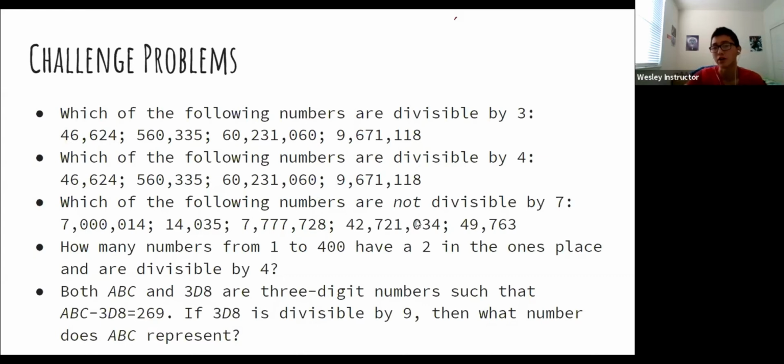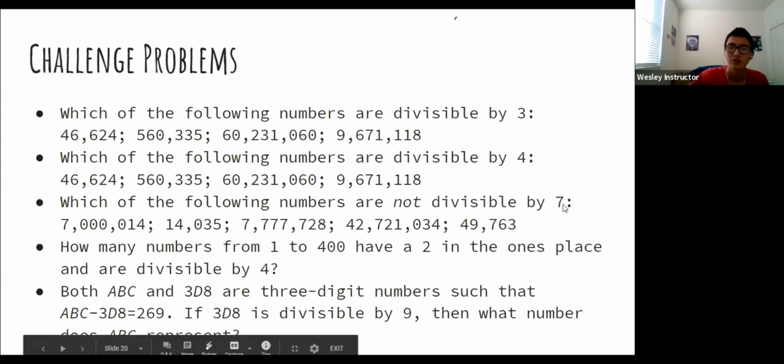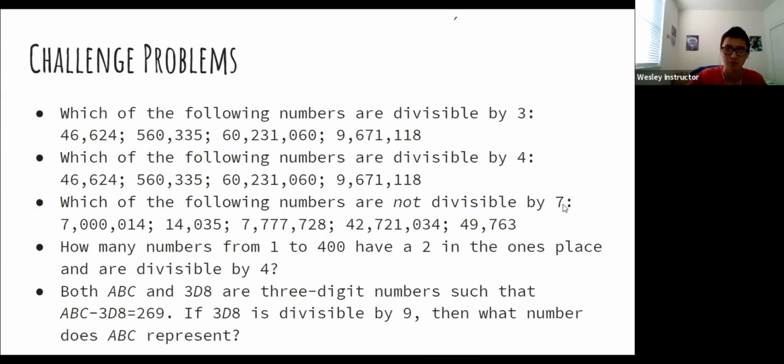Which of the following numbers are not divisible by 7? You don't really need the 7 divisibility rule here. You can just split up the number and see if that's divisible by 7. For example, 7,014,000, you can split it up into 7 and 014,000, and both those numbers are divisible by 7. So this one works. Same thing with 14,035, you can split that up. The third number, you can split that up too. Split it up with the 7s together, and the 28. Those numbers are also multiples of 7.